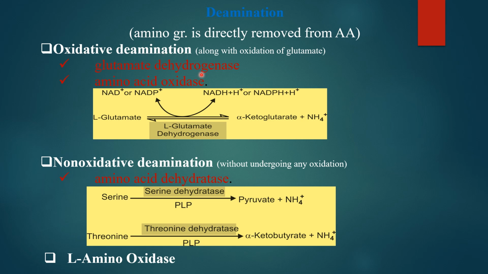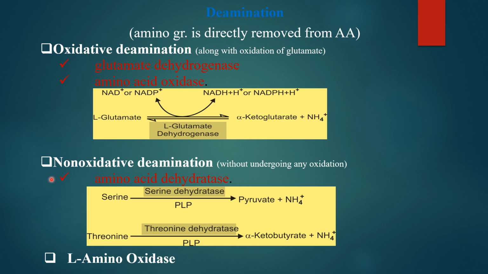See, the glutamate dehydrogenase, we have seen in the previous slide how the glutamate dehydrogenase is converting the glutamic acid, glutamate, into the alpha ketoglutarate, releasing the ammonia. And this is the reaction. This enzyme is present in the hepatic mitochondria, and alpha ketoglutarate is released, and ammonia is also detached from glutamate, and this ammonia is actually derived from the amino groups of all the amino acids.